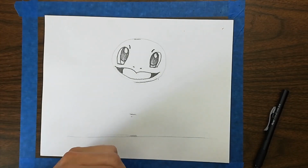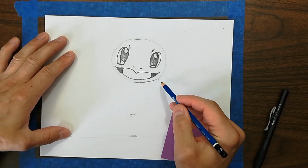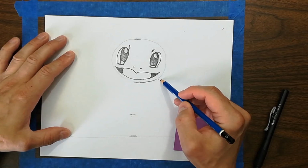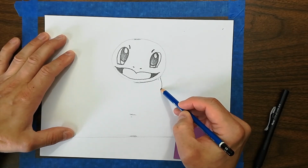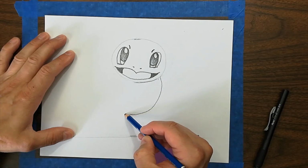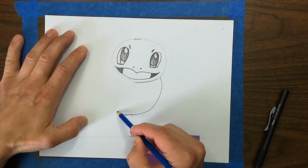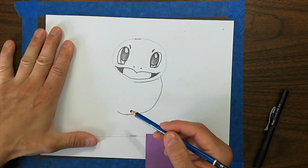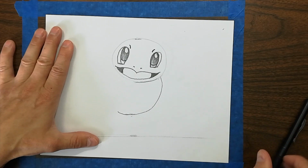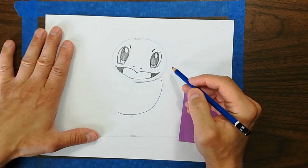And Squirtle's head, remember, takes up a majority of the body. So the shell looks like it starts where the corner of the mouth is here, comes down around, and it looks like it meets the left leg where the other corner of the mouth is, so somewhere here. And I'm imagining a line coming down. And if we need to extend that later, fine. I'm not really worried about it right now. As you can see, the sticky note kind of sticks to my hand, which is kind of interesting.